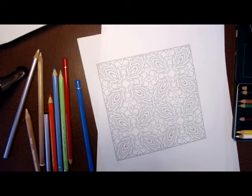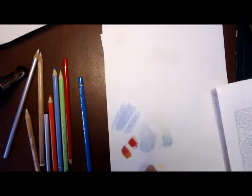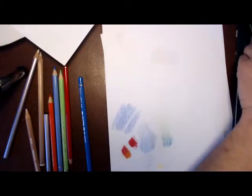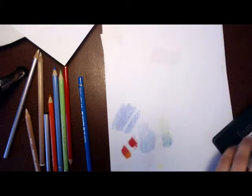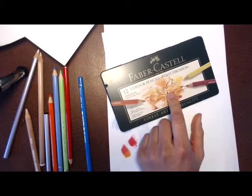So I'll show you what I've been trying to test out earlier with some of the new coloring pencils that I managed to get hold of. I've got hold of this set of Faber-Castell Polychromos. I don't know if you've used any of them before. You guys seen these?